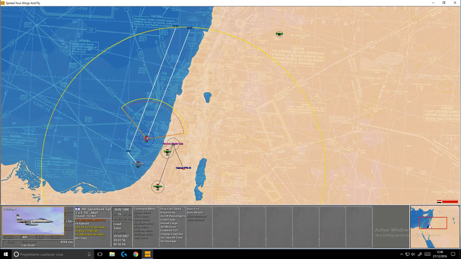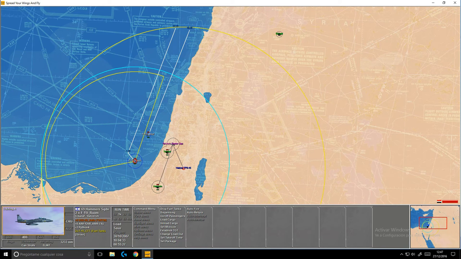fly in that direction. All right, both flights are going at cruise altitude. As you can see, this flight is gonna take longer to reach this waypoint than the first flight. That's why I had him take off first. So what we're gonna do, we're gonna slow this second flight to 360 knots.